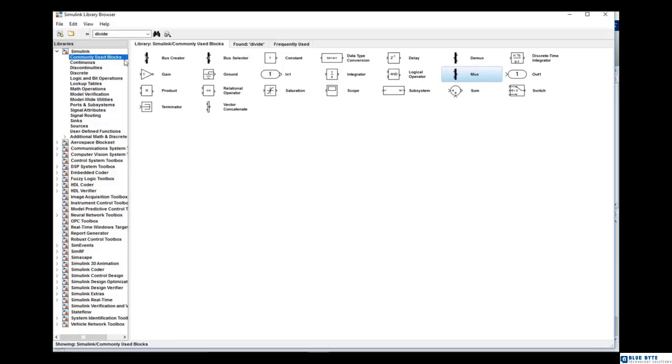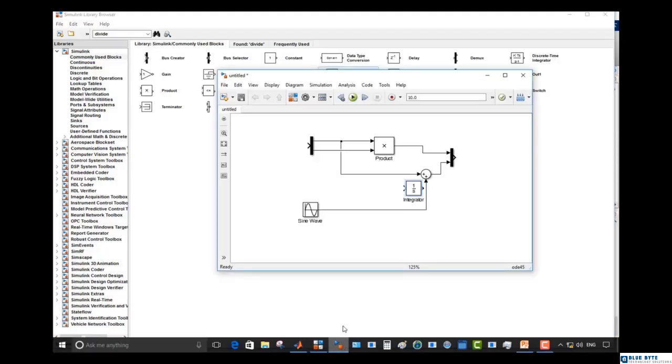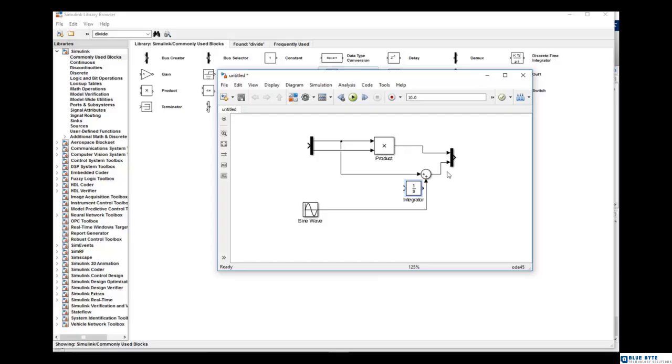As I said, the positive part comes from the x1 signal. The bottom one is the x2 signal. These two enter the mux because then we want to transfer them to an integrator block. The output of the mux block must enter the input of the integrator block.